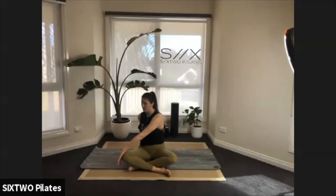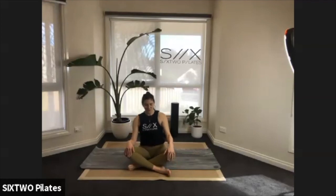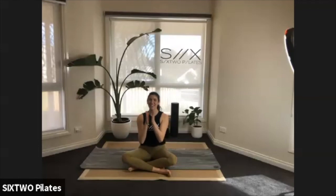Cross your legs, bring your right arm forward, left arm back, and twist the upper body — pop your hand on your knee and twist a little further for a deeper stretch. Untwist and twist in the opposite direction — hand nice and long behind you, pressing into the knee or the floor in front. Untwist, just a couple of rolls backwards and forwards, resting your hands on your knees. Close your eyes if you like — two nice big deep breaths. Big breath in through your nose, hold, then exhale and sigh it out. On the next breath in, think of an intention or a word for your day — something positive, something happy. Hold it, then exhale that thought out into your day. Give yourself a round of applause — you did such a good job. Thank you so much for joining me!